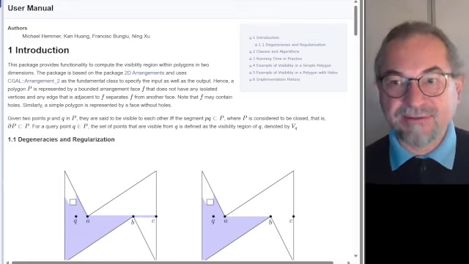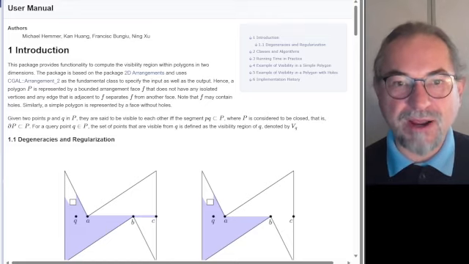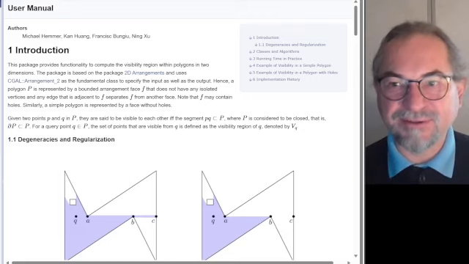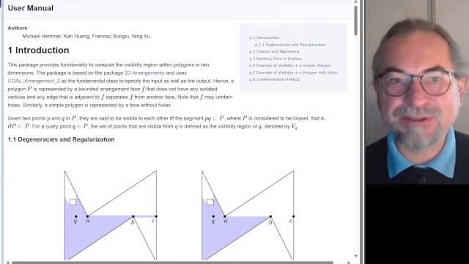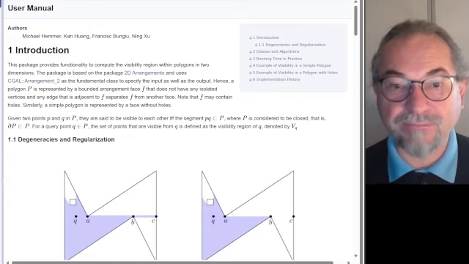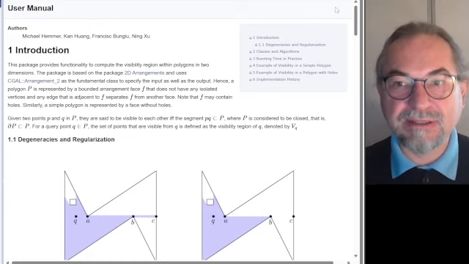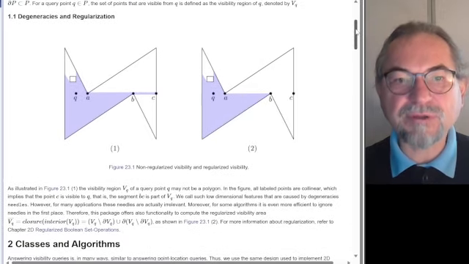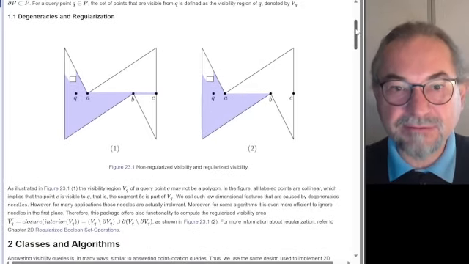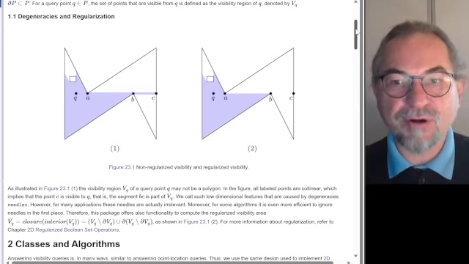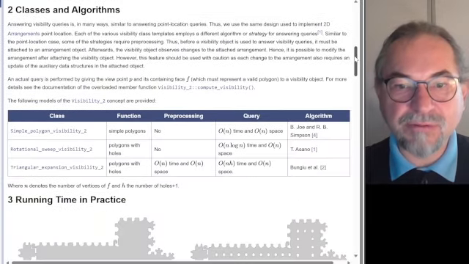So again, if you are a good programmer, you could do this yourself. But even if you do this yourself, please look at the documentation, so that you are aware of the pitfalls and the assumptions that you will have to make. So here you can see that this is done in greater generality. So there is the regularity of the problem. There are several algorithms for this.